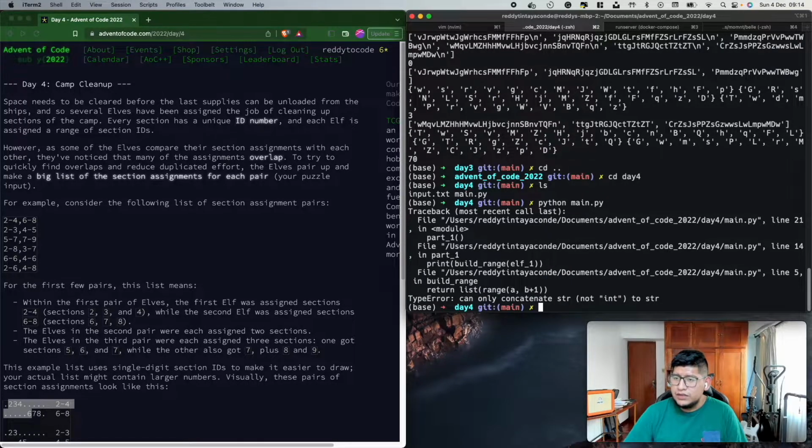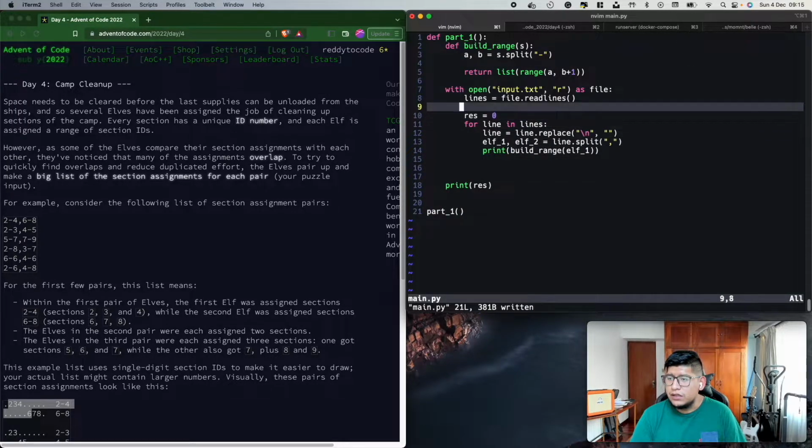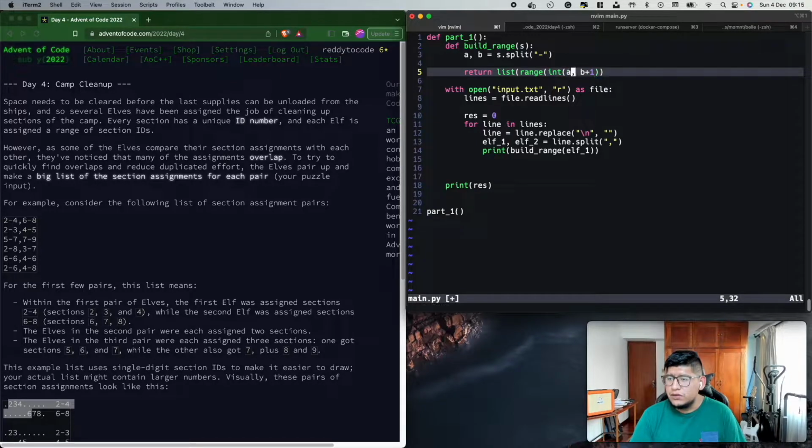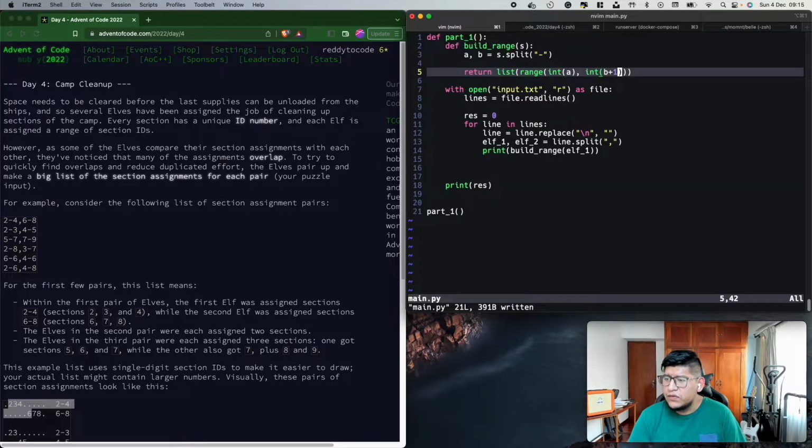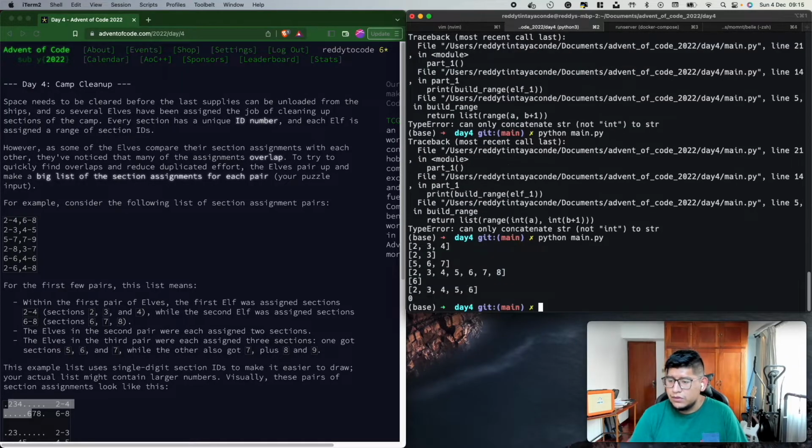Okay, that's not an integer. A and B are not integers, so I don't need to reuse this variable, so I'll just do the cast here, for int.